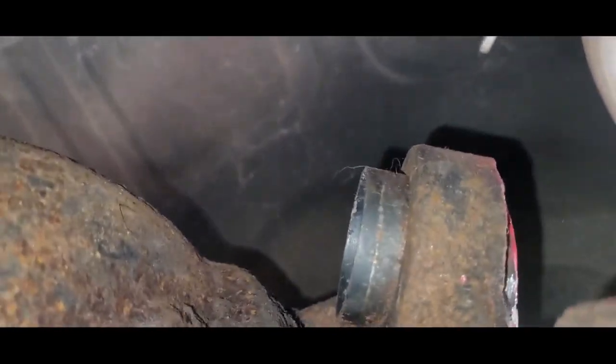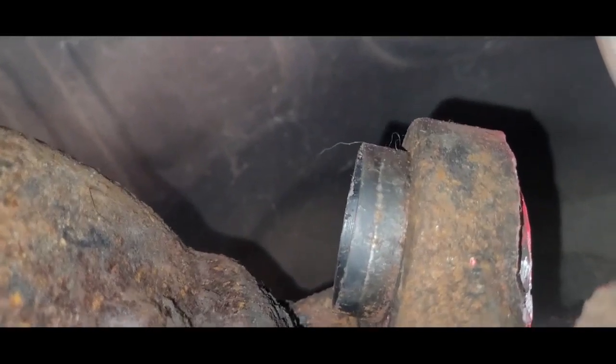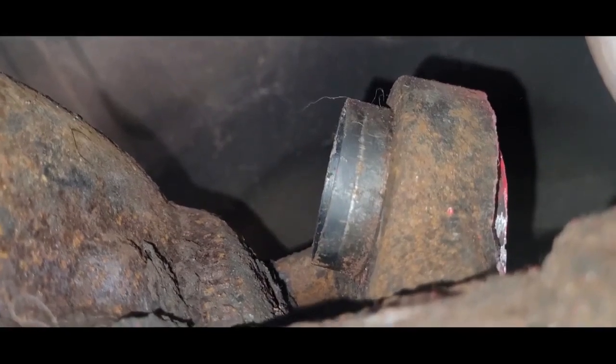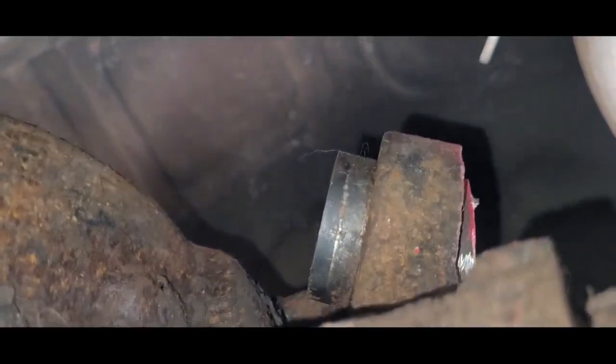Just wanted to give you a quick look at the other side. Obviously the other side doesn't have a flange, so that's why I decided to cut that off and push it that way, just because there's better access with the air hammer on the other side. To get up around this pumpkin and try to push it the other way would be near impossible.